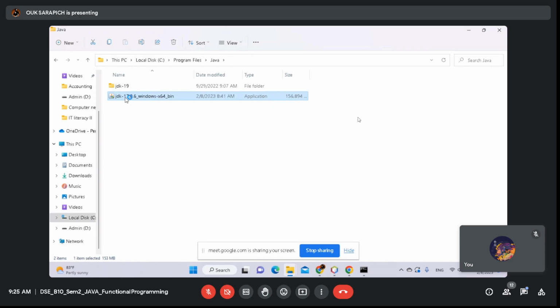Oh, installed. Then don't install again. Maybe it got installed somewhere else. We have to find the path. If you find the path, I'll tell you how to do it. JDK 17, you have to locate the folder. Maybe some other place.